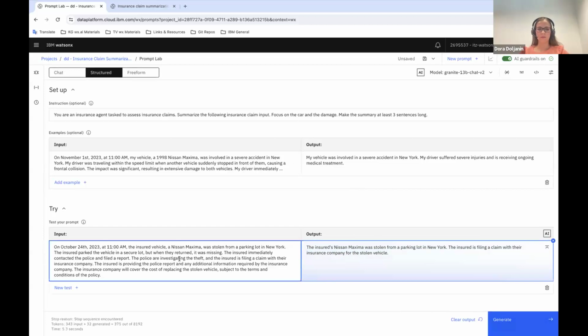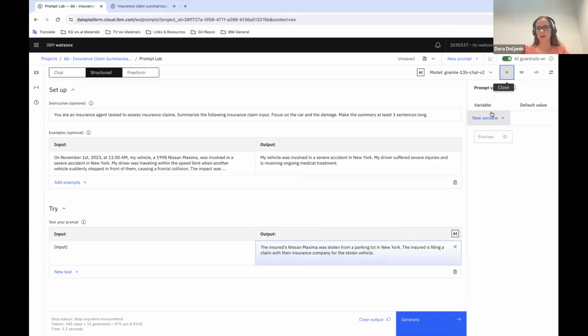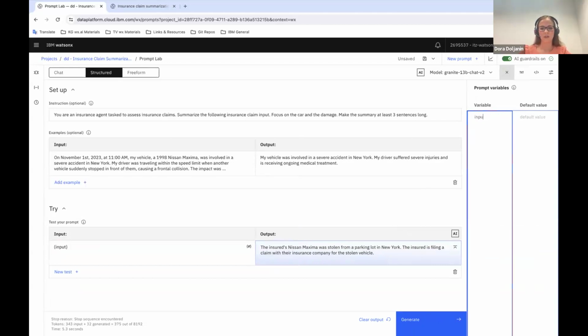And once we're satisfied with our prompt, we can actually think about deploying it and integrating it into different external applications to use it. However, in that case, we don't want our test example to be hard-coded inside the prompt, but we actually want to send it as a variable. So I'm going to do just that. I'm going to define a new variable, which is going to be called input. And I'm going to define it over here. So the variable name will be input.